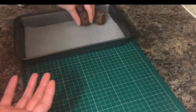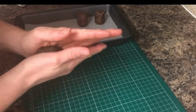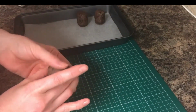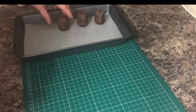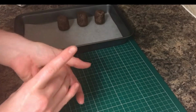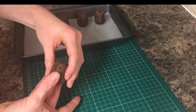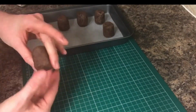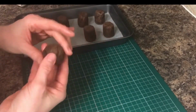There's also an option of weighing your cake pop mixture before you roll it. I do weigh mine, and I weigh mine about 30 grams for each cake pop. I just find it gives me better control over all of my cake pops being the same size. As you can see, I'm standing the cylinders up as well on one of the flat sides. And to make the golden balls, we're just going to roll the mixture into a normal ball.